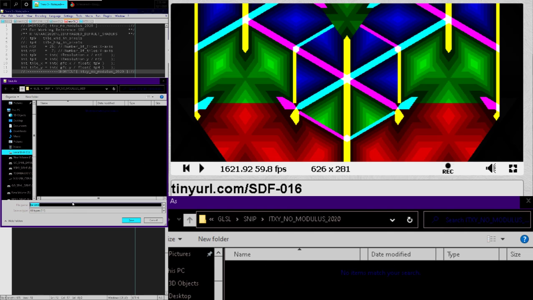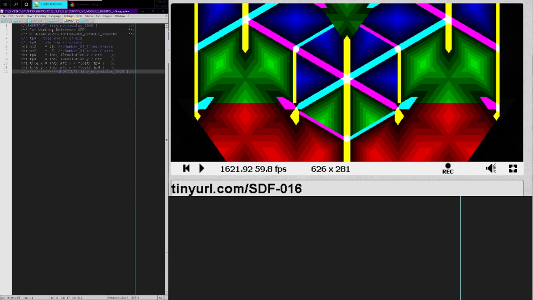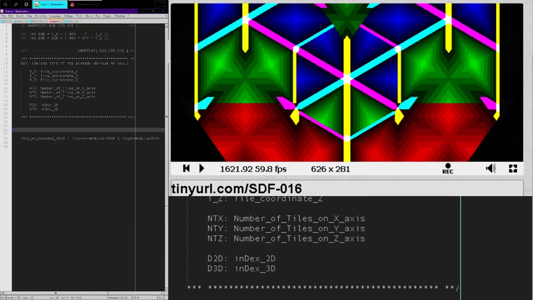And then I'll just call it ITXY, and copy that path to the clipboard, and then we'll just do edit file just because it's kind of big.